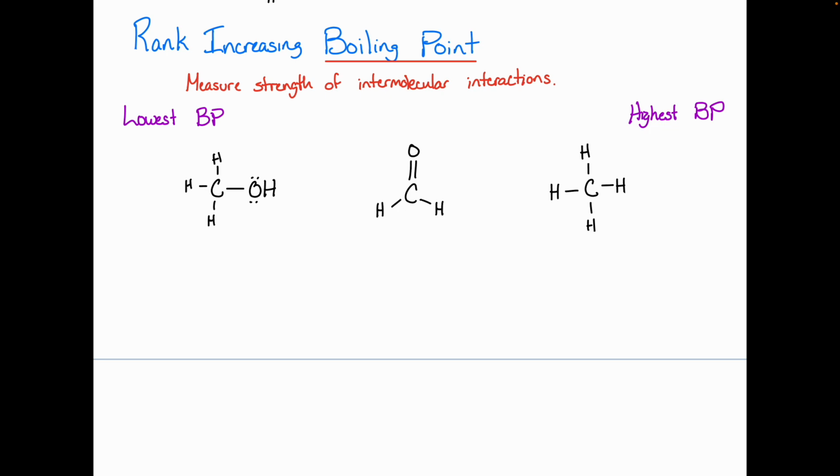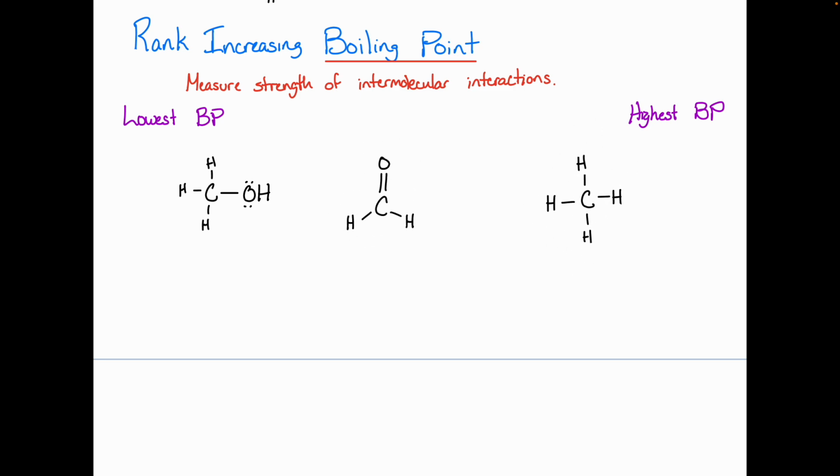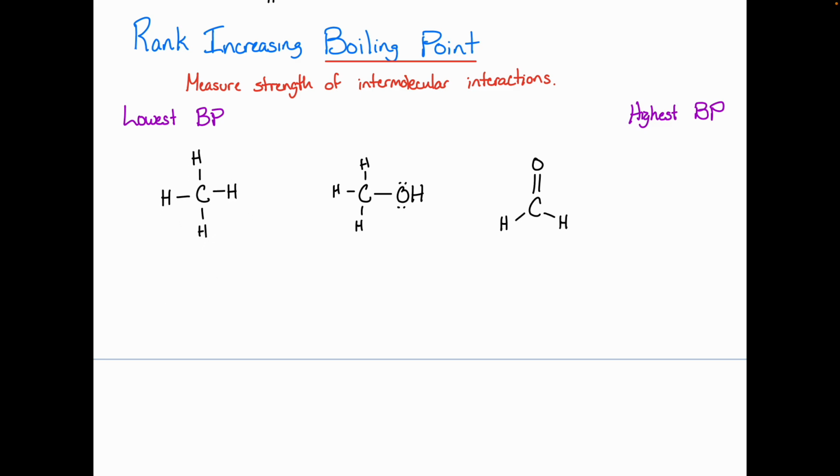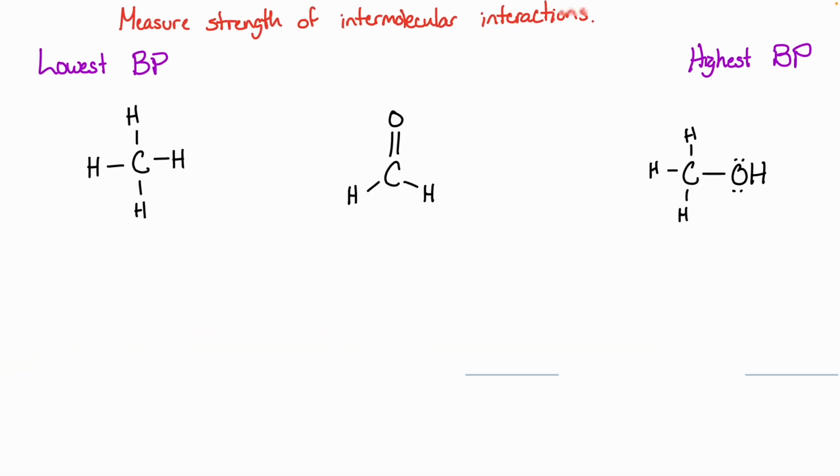So which one of these is going to have the lowest boiling point? This thing's methanol, this thing's formaldehyde, and this thing is methane. Which one's got the lowest boiling point? Methane. Move this over here to the end. Which one has the highest boiling point? The methanol. Okay. These are all about the same size. All right, methane is non-polar. So it's got very weak interactions with its neighboring molecules, what we call dispersion forces.